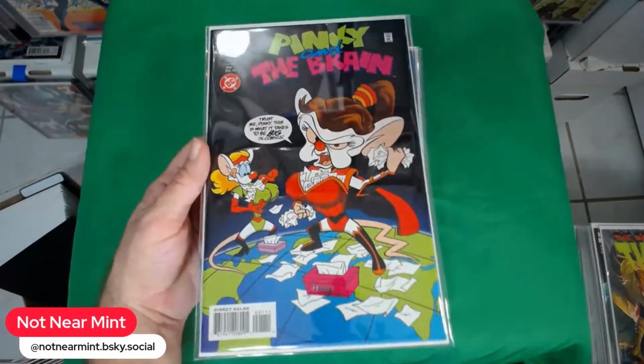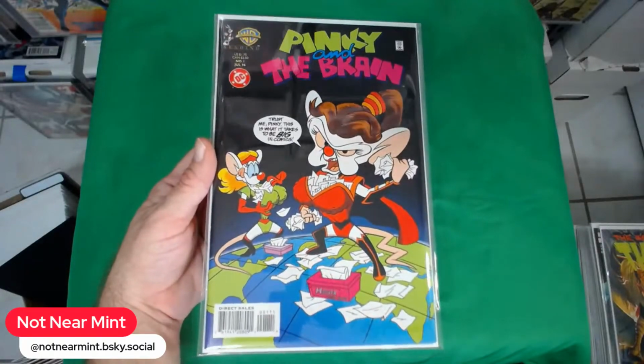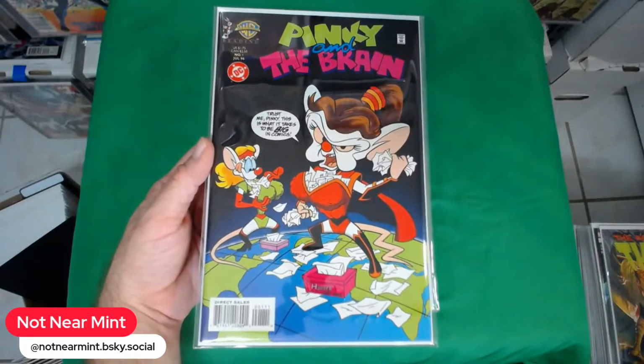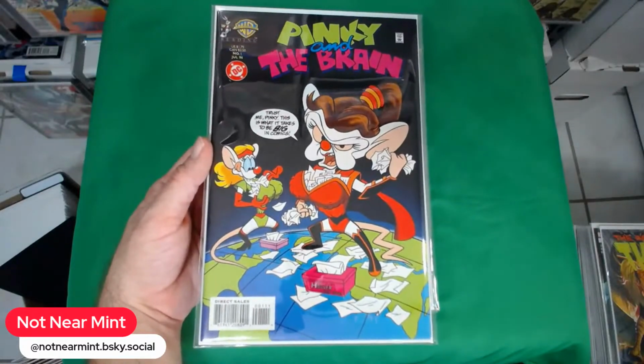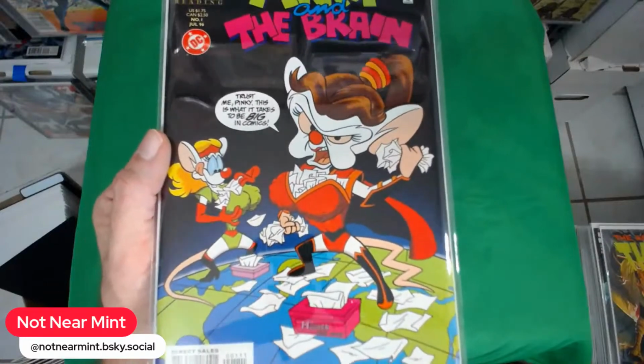And for those of you that didn't know what Pinky and the Brain was about, it was about two laboratory mice. Their genes have been spliced. They're Pinky and the Brain. They're trying to take over the world. One's a genius. The other's insane. Can you tell which is which? Who's the genius and who's insane?